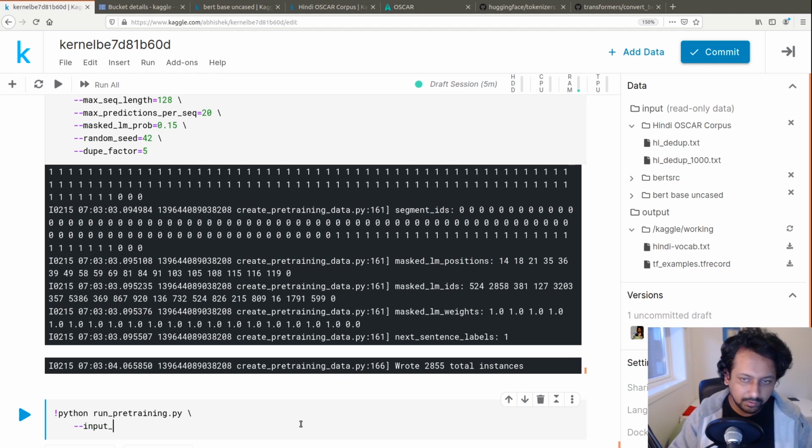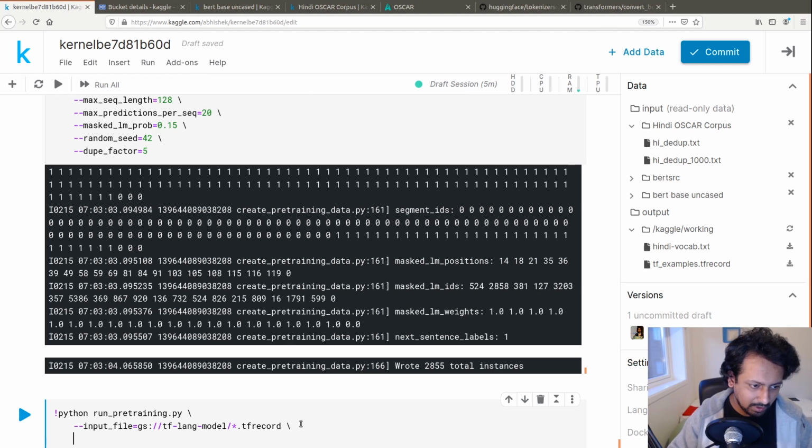So input file. Now everything goes from Google Cloud Buckets. So gs://, lang model, slash, star.tfrecord.